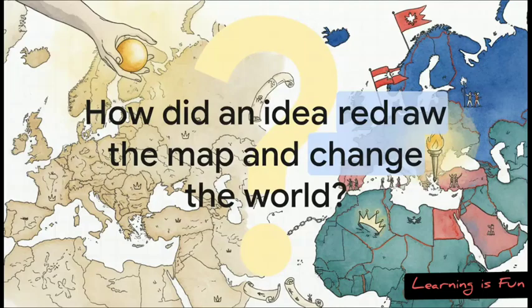Before there was an Italy, before Germany even existed as we know it, Europe was this massive patchwork quilt of sprawling empires and tiny kingdoms. They were ruled by monarchs who said their power came from God, not from the people. So, what changed? How did we get from their world to ours? Well, that's the big question we're tackling today.